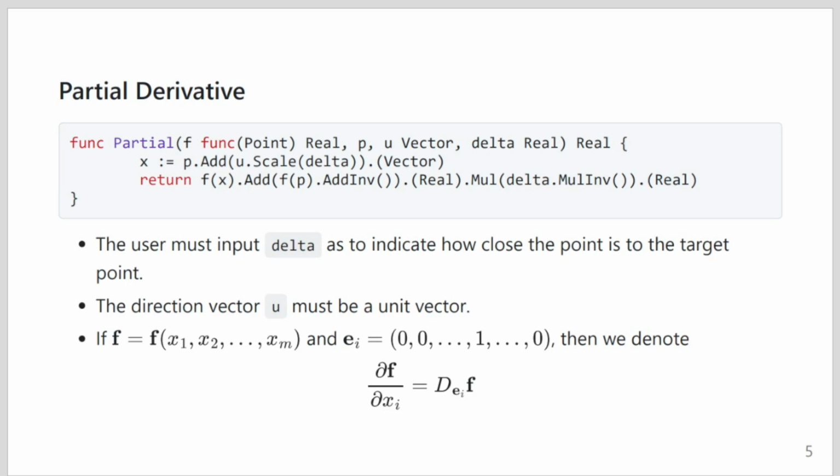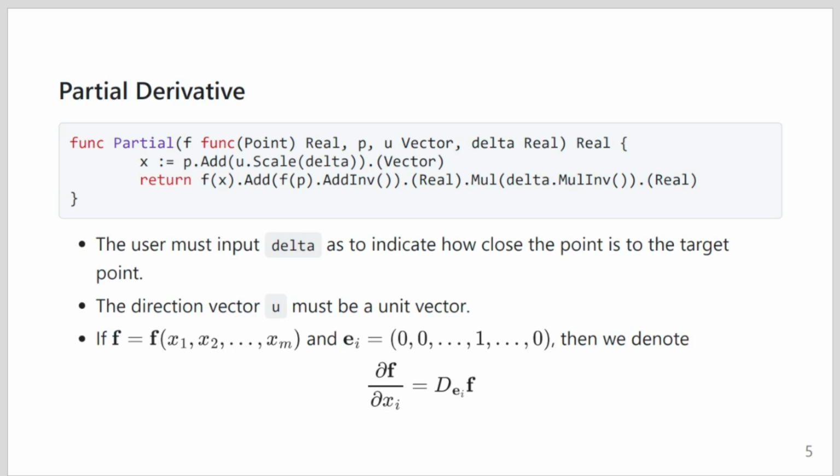To calculate the partial derivative, we need to take a small increment delta as an argument. Setting this value small allows for accurate measurement of the function's change. Theoretically, when we calculate partials, this increment should be an infinitesimal, but since we cannot actually use an infinitesimal in calculations, we instead find the rate of change with a very small positive number.